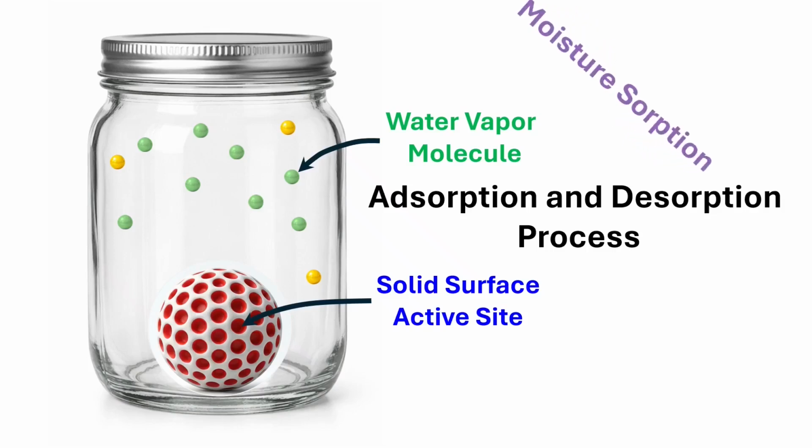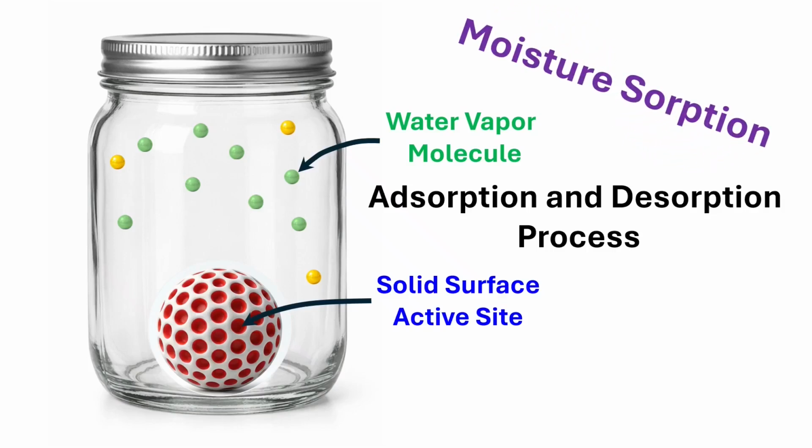Therefore, moisture absorption is a process of sticking or soaking moisture on a material surface, that is adsorption, and releasing moisture to the surrounding environment, that is desorption. In this video, I am going to explain the basic understanding of moisture absorption isotherms. It explains how foods interact with water in air, and this single concept determines crispness, shelf life, texture, microbial stability, drying, storage, and even packaging.